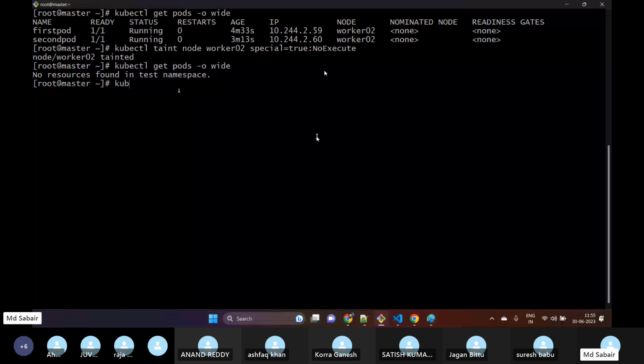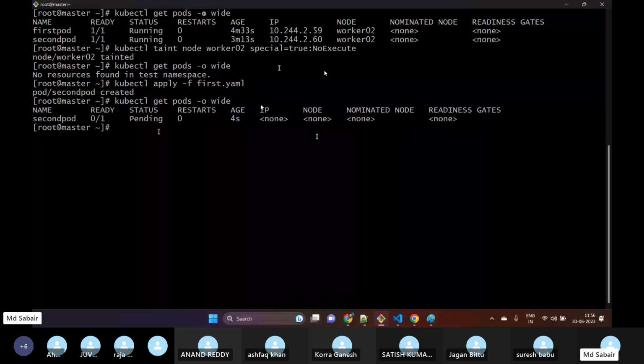Now suppose I run kubectl apply -f. We still have two different rules on two node machines, and we haven't configured any tolerations on our pod. So if I execute this, what will happen? See, this will be in pending status only. Why? Because one is no execute, one is no schedule.